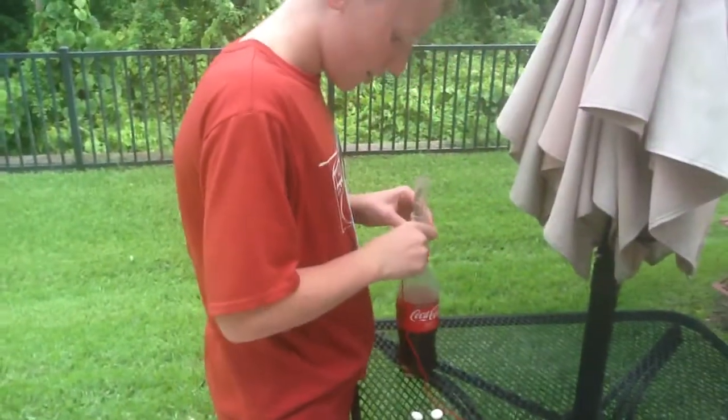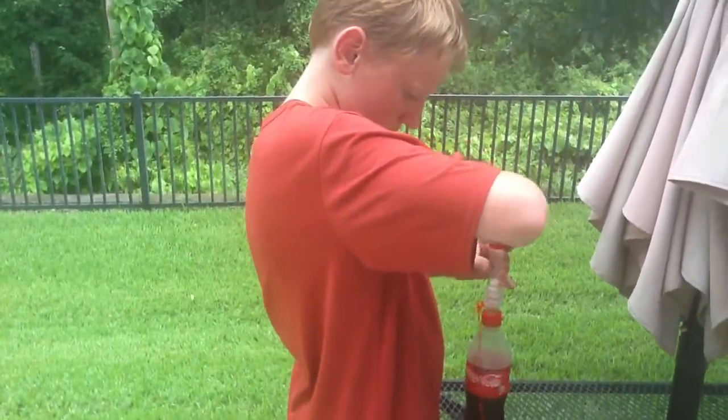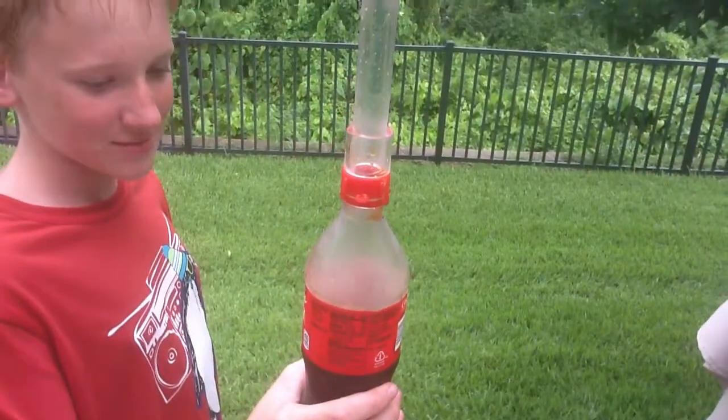Oh, wow. Half of it's already gone. There goes half my coke. Now he's shaking it. It's doing absolutely nothing now. Hey, I can see all of the Mentos in it, on the bottom. Don't get so close. Can you see them? Yeah, you got too close. There's a lot of Mentos in there. The end. Press the same button.